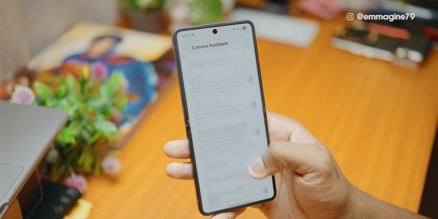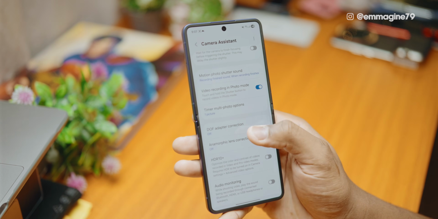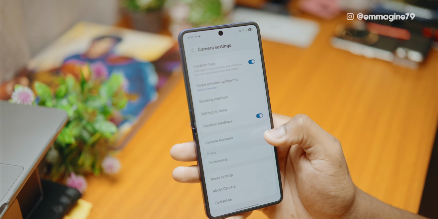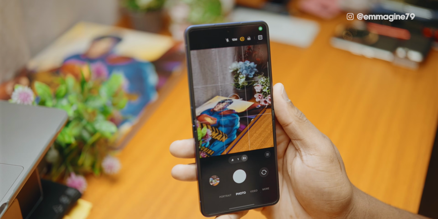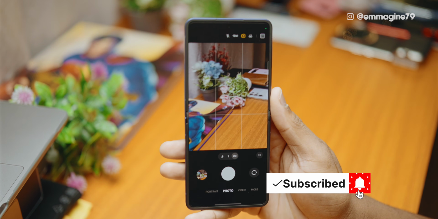And of course there are so many settings here, and it differs a little bit from phone to phone, but you have that ability here as well. Now if we go back into the interface here, the nice thing with this phone is there's a setting on the top right there.